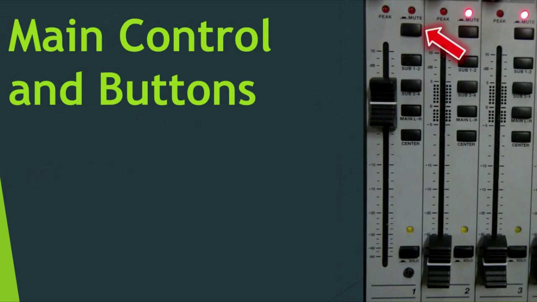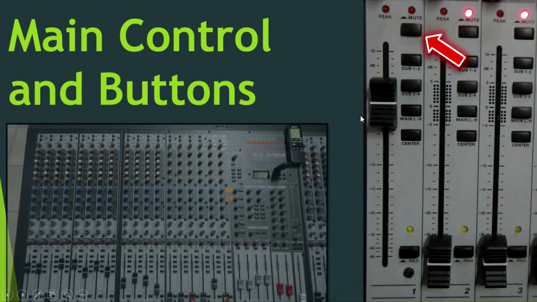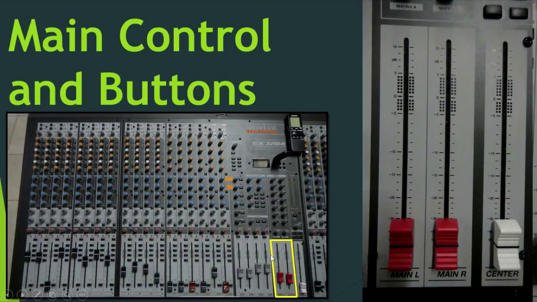Okay, we talk about volume. I said about the mute button that we need to press the mute button to have the sound. But we also have a main control volume, so all the volumes go directly to these two red ones. We have this white one that some mixers go directly to, but at the IBC we use both of these here. So left and right go to these two.